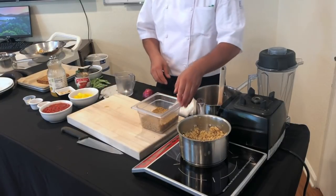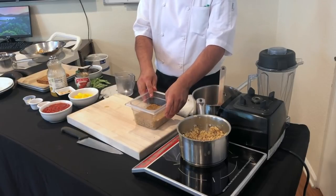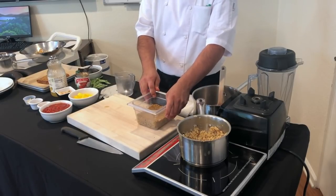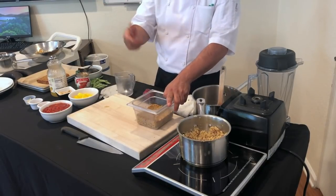Does the thickness matter? No, it does not matter. I'll show you in a second one. Do you use a tool to press it down? Just a spoon, or a spatula, that'll work as well.